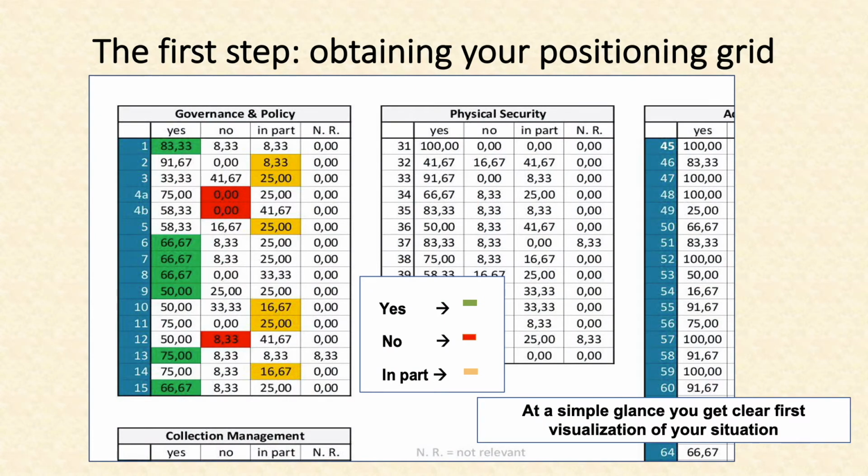Practically, the first step for you will consist in obtaining your positioning grid based on your answers to the questionnaire and the reference grid. Answering positively to a question implies that you have one or more measures to cover the aspect raised by the question.